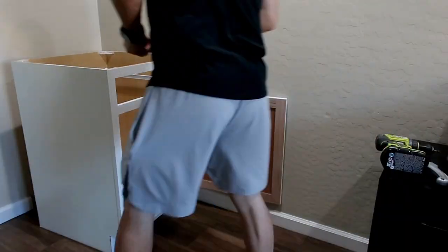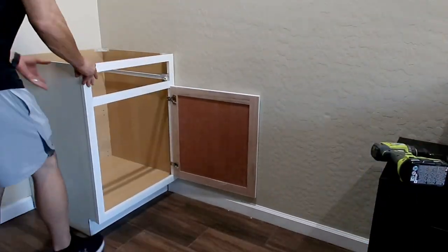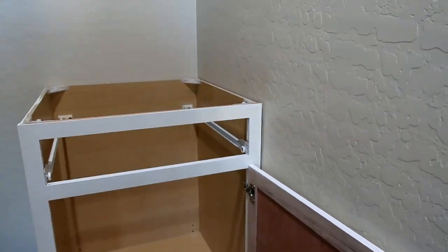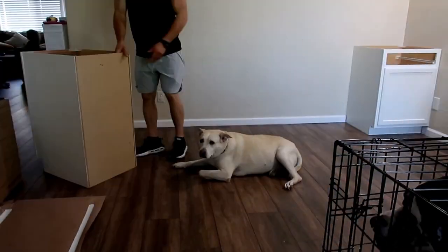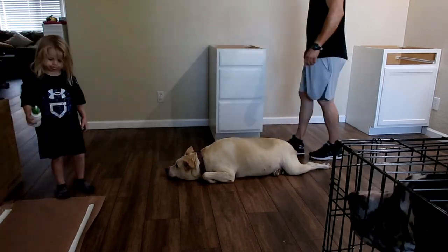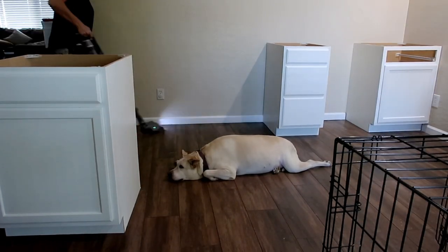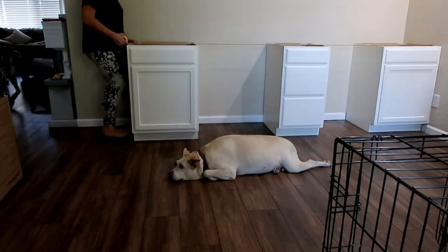And now that the cabinet is in place, he's just going to put some screws to the back of it to attach it to the wall. These cabinets, they actually keep in stock at Lowe's, so you can literally just go in the store and pick them up. I fit all three of these in the back of my van, so it's not a hard project to do. And these ones came unfinished, so I was able to just paint them that same white that we used in the kitchen, but you could literally paint them any color that you want. I've seen a lot of people doing that grayish green color that looks really good, also gray. So there's so much you could actually do with something like this.